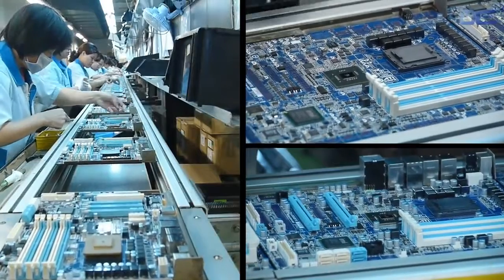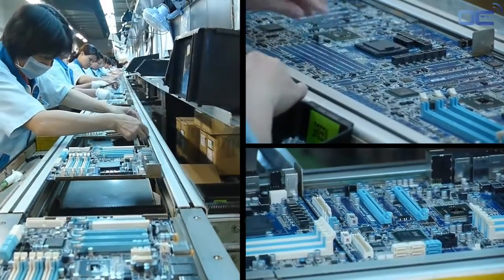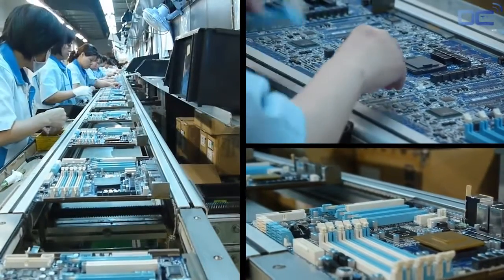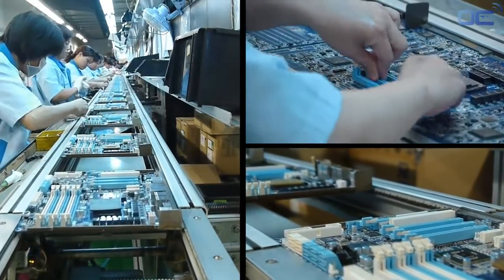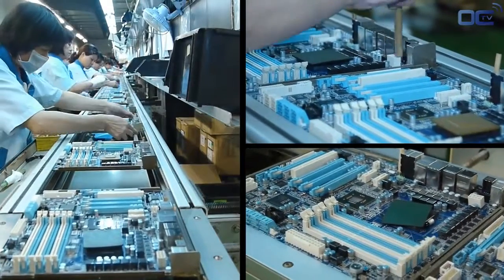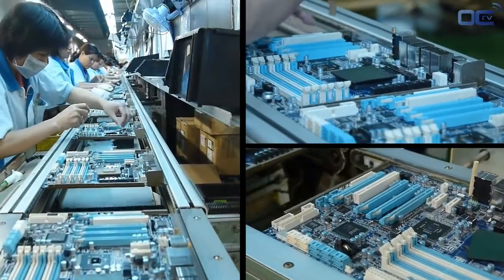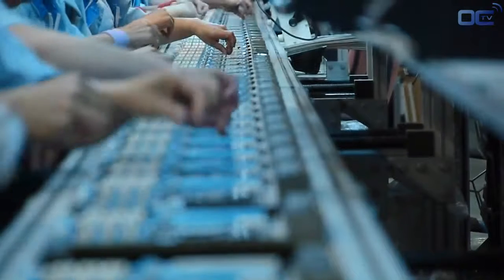You can see a long chain of employees inserting the input-output connectors, power plug, PCI Express, RAM slots and others, the chokes and the solid capacitors around the CPU socket. Before being definitely soldered on the board, each inserted part needs to be in the right place and well positioned. This is the goal of the inspection before the wave soldering.